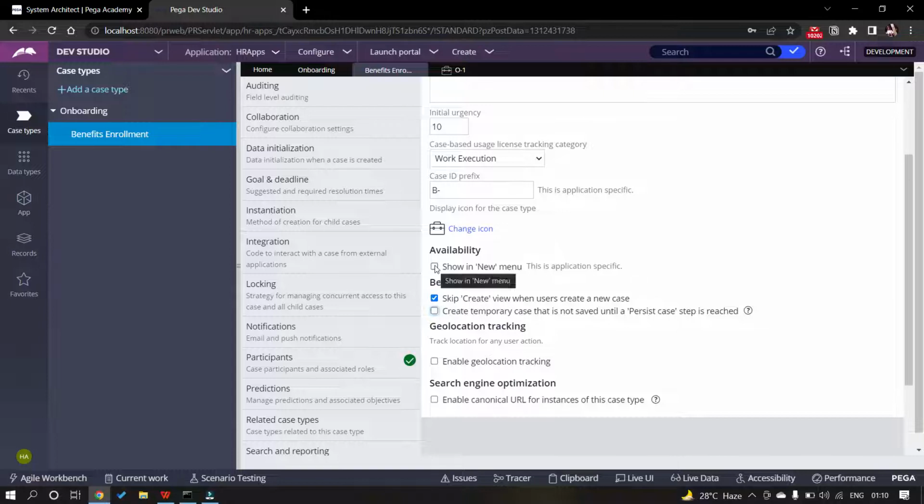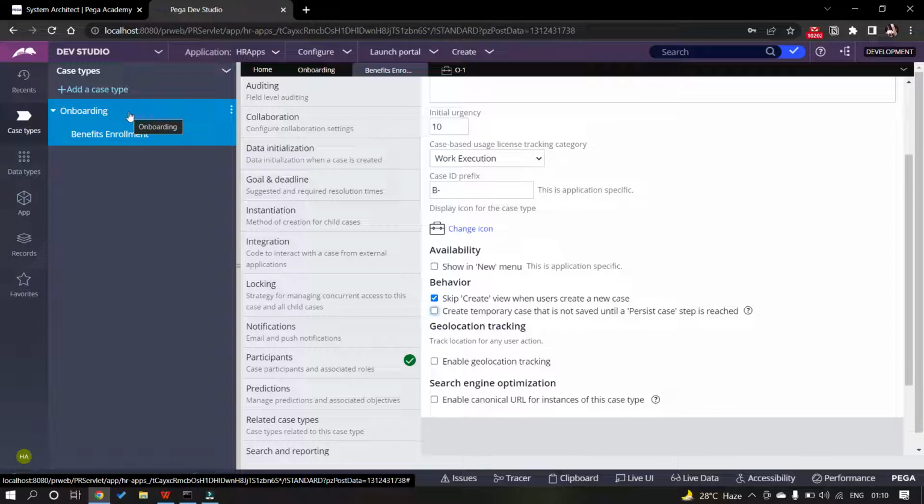I don't want it to be shown because a benefits enrollment case cannot exist without an employee having been onboarded into the company. So whenever onboarding of an employee happens in TGB, only then will this onboarding case type run.